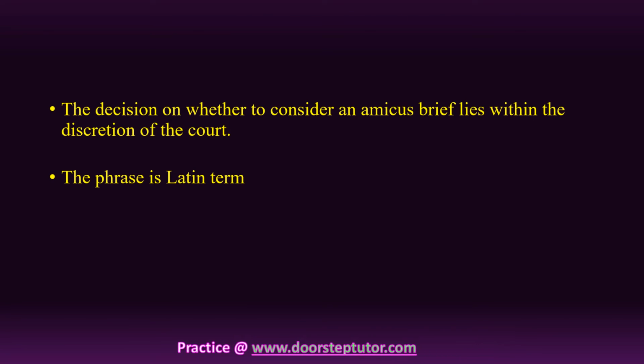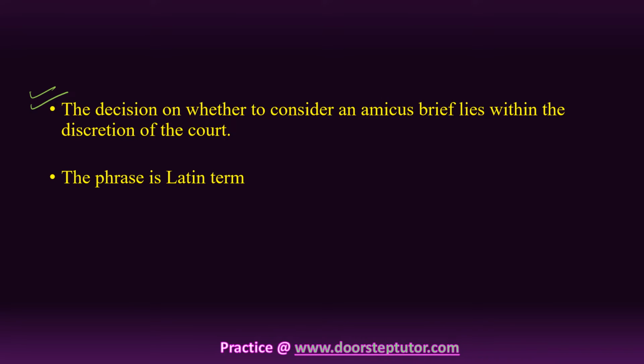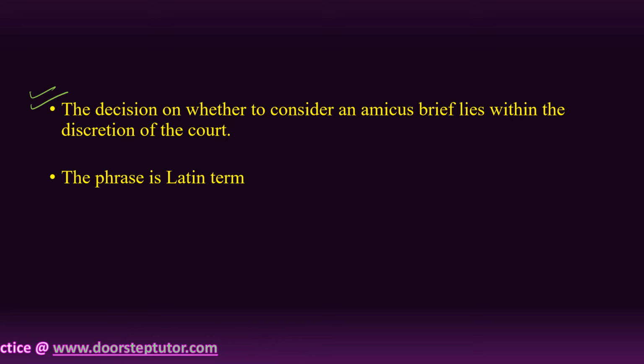This term originated back in 1605 to 1615, and it is a Latin term. The complete decision on whether to consider an amicus brief lies with the discretion of the court. You will see that the scope of the amicus curiae is generally found in cases where broad public interests are involved and concerns regarding civil rights are in question.